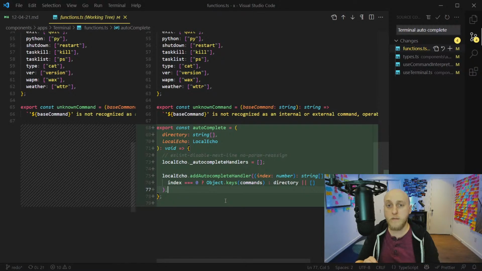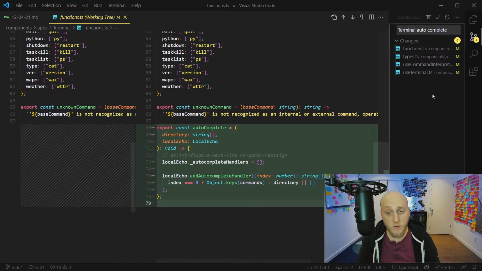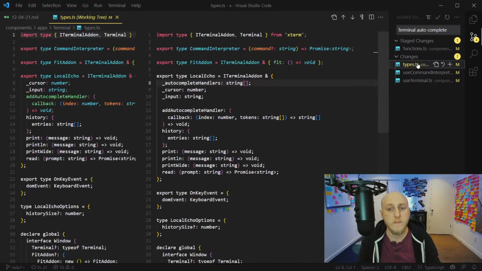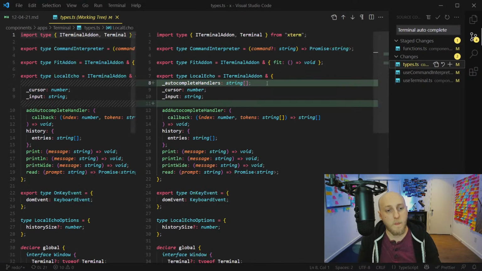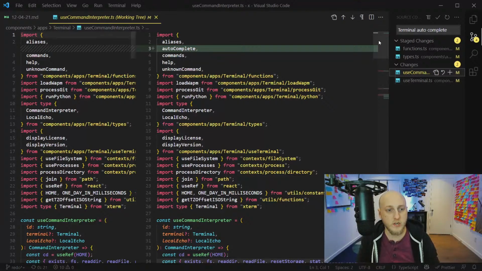But then once you've got a command and now you've got a space and you're at the next thing to type, like the next argument, now you're at index 1. So basically the way that I did it here is if you're at the 0th index, it's the command, and anything else just keep suggesting whatever's in that current directory, which is similar to how it works in Windows. I had to define the fact that the autocomplete handler is being revealed here in the types so that I could use it without it complaining too much.